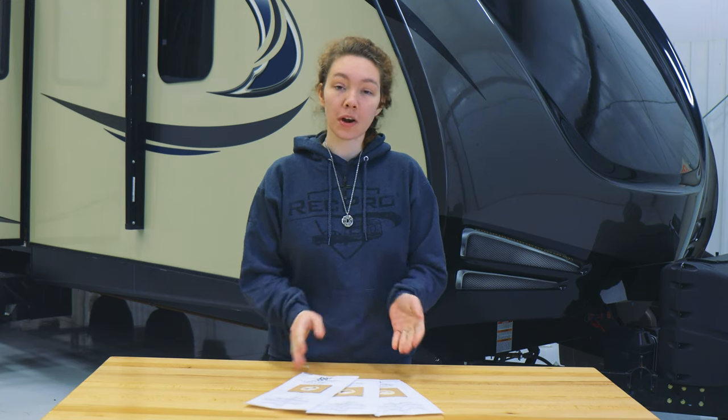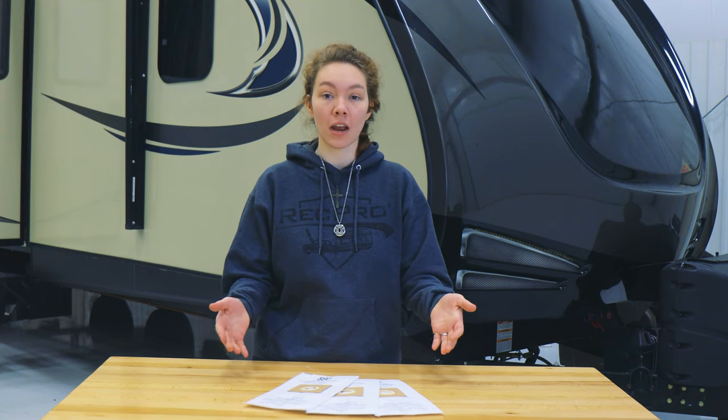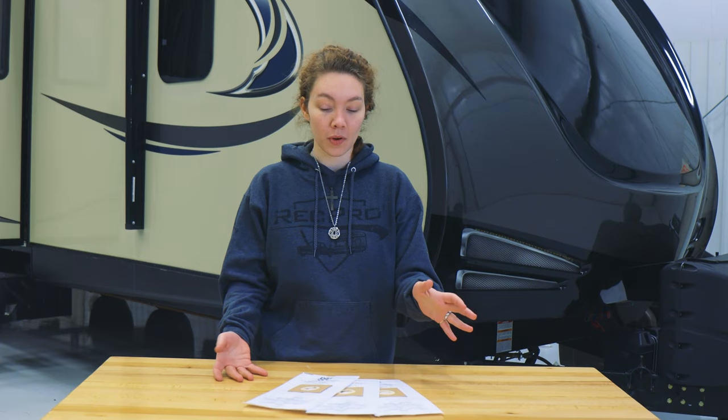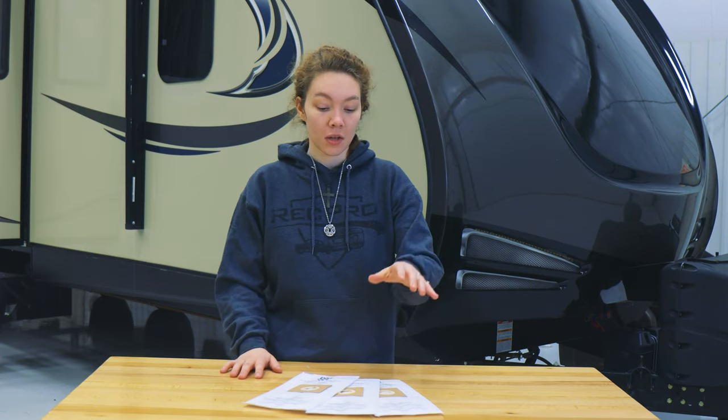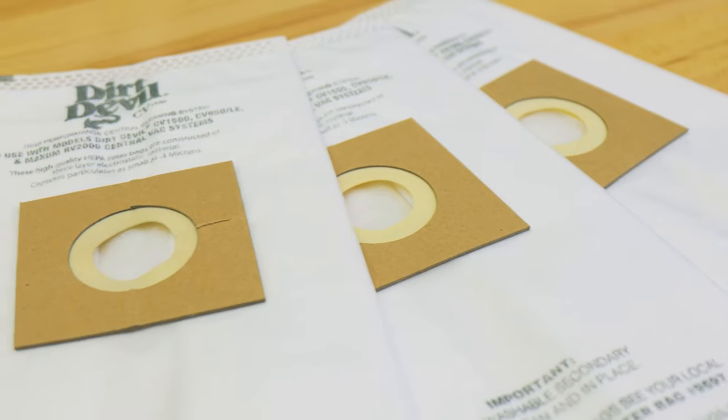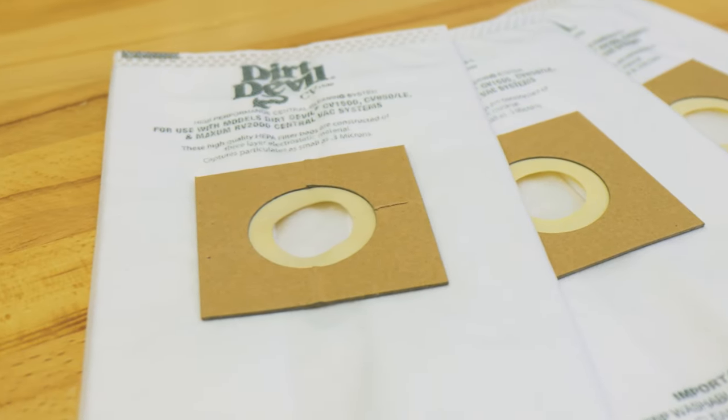Today we're going to be taking a look at our RV Central Vacuum 3-pack HEPA vacuum bags, and this is for the CVU-1500. So the product code for this is RP-2114, and these are HEPA vacuum filter bags for your central vacuum. It comes in a pack of three, and basically what they do is they make sure that none of the dust and stuff that is vacuumed up gets back into the environment.